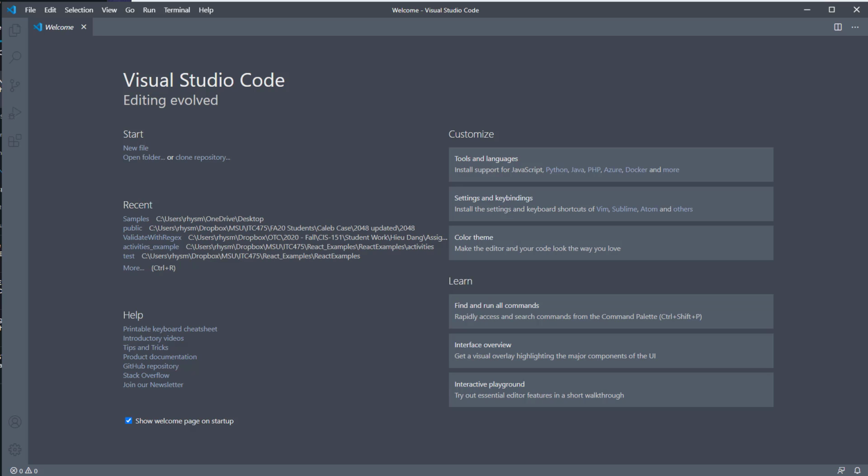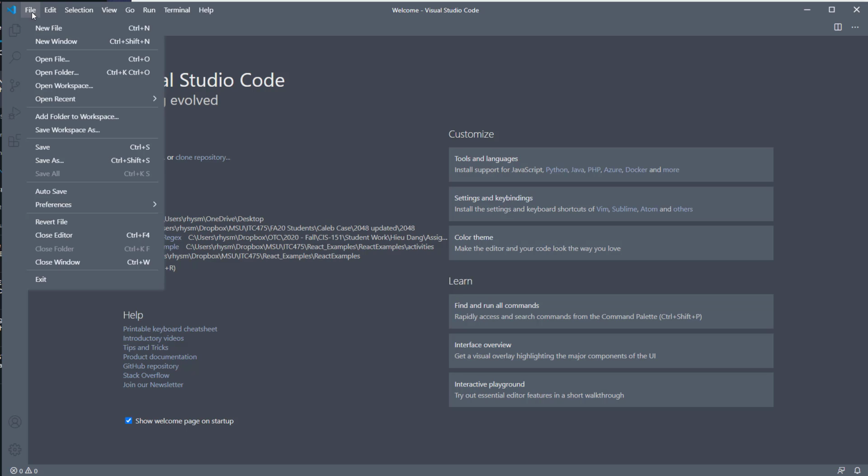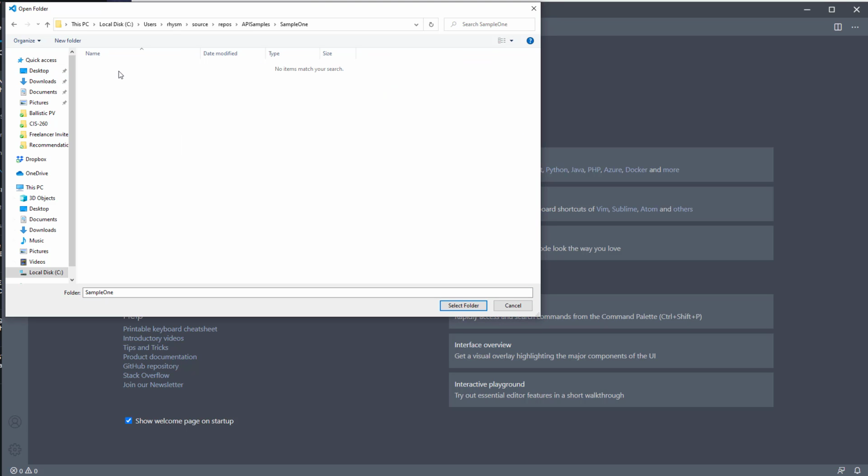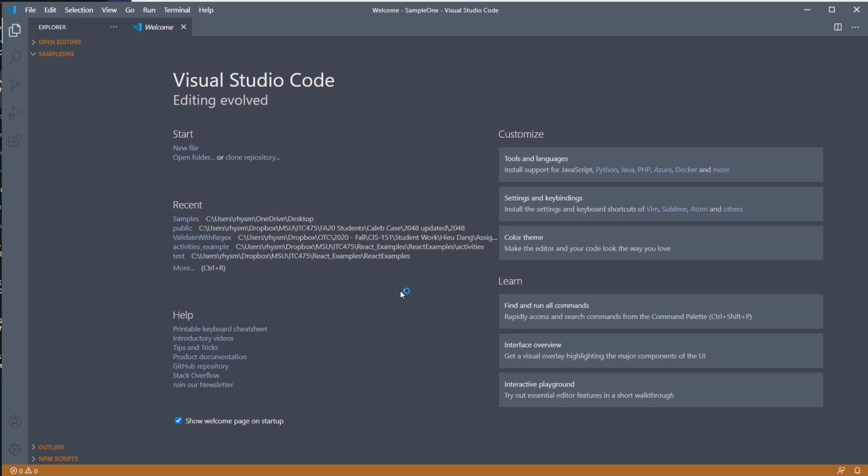So the first thing you're going to want to do is go to the location on your drive where you want to store your code files. Maybe you already have a GitHub repository type folder, or you want to put it in your home directory, but I have already created a folder where I want to put my code files. So I've navigated to that, and I'm going to select this folder as the one I want Visual Studio to work with. And so now I can see that here, and I'm going to open a new terminal.